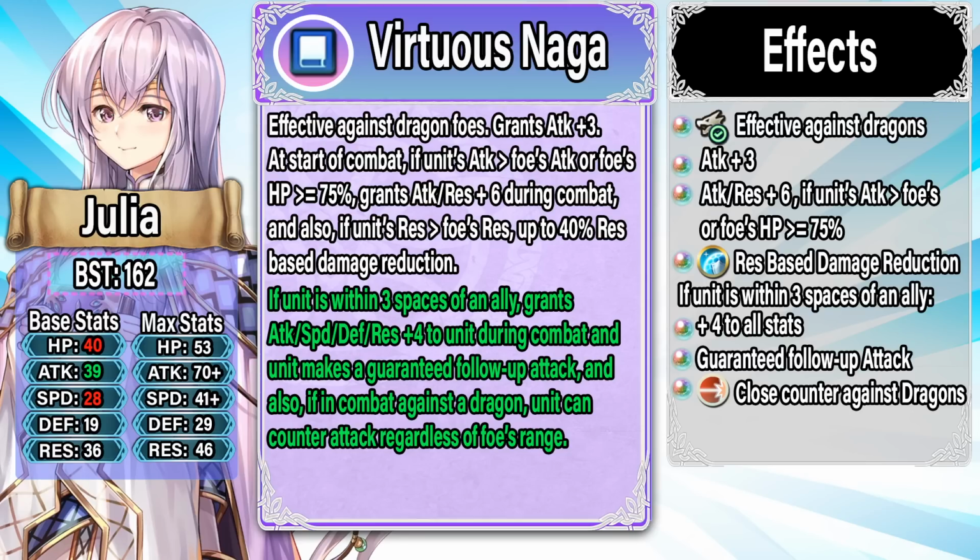She's going to get a guaranteed follow-up attack, which is really massive, because that's really what she needed, to be honest. Even if you speed stack Julia, she can struggle to double sometimes. So this will allow her to double against foes, unless they have no follow-up. And against slower foes, she can still have good speed, so if they try to deny her follow-up, she'll still get through and hit them twice, which is great.